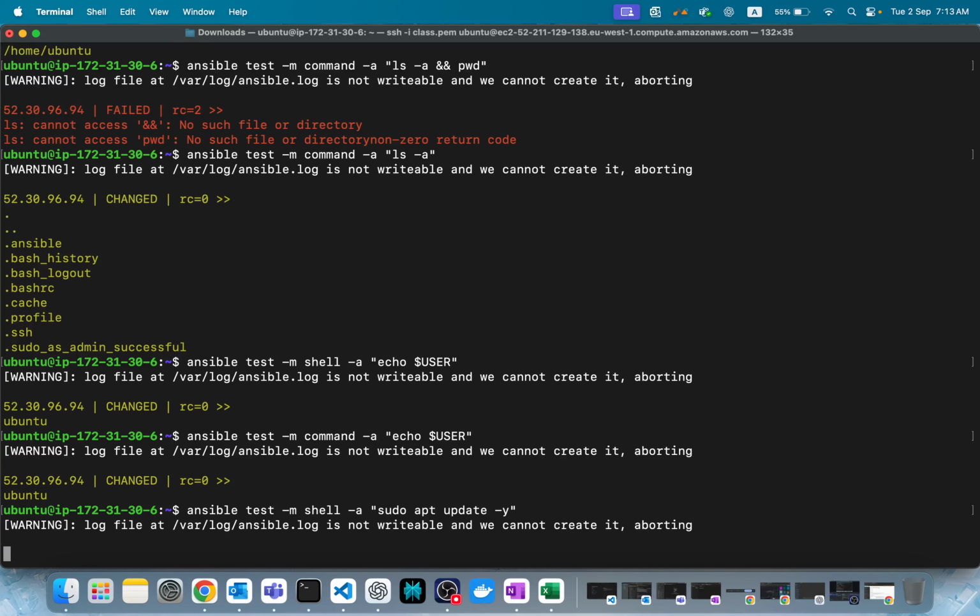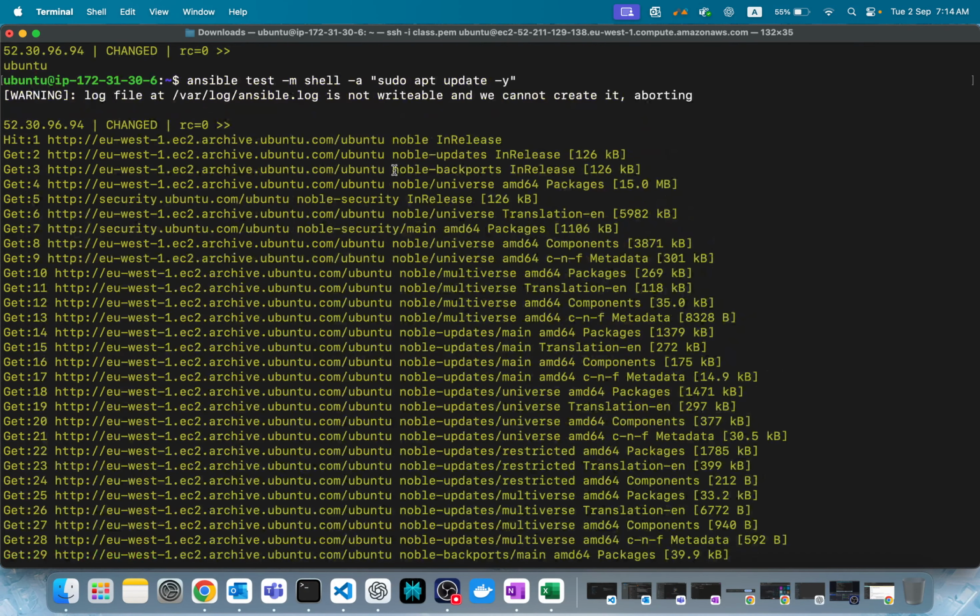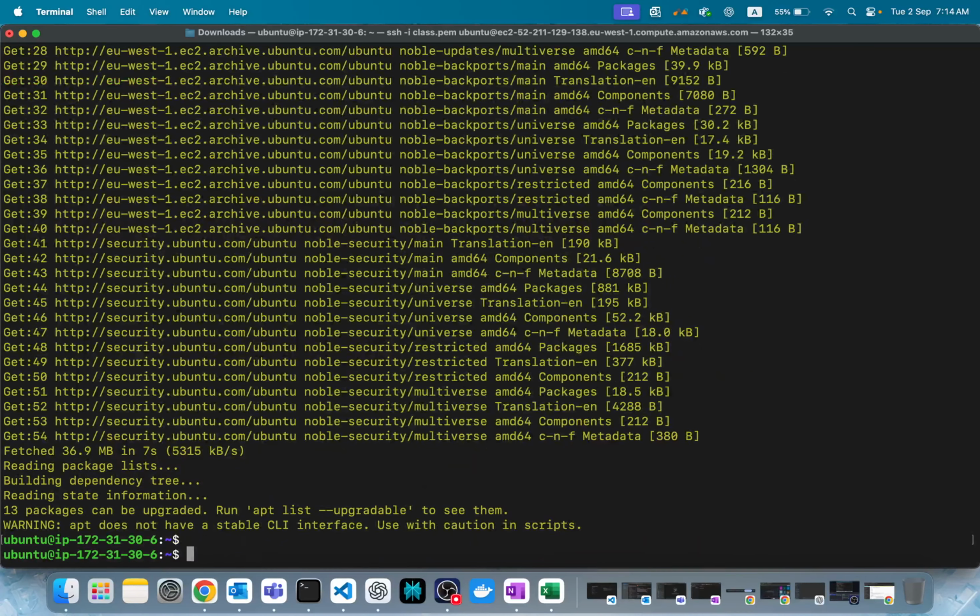You can execute the same command without using the apt module also. But of course, we'll use the module. If you don't know the module or if there is no module for such tasks, we'll use the shell module, because it is able to execute all the shell commands. See, it updated, whatever it changed, obviously. So like that, we can use any module. I'm telling you, any module. Got it? That's about modules.